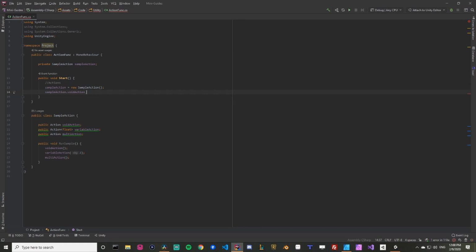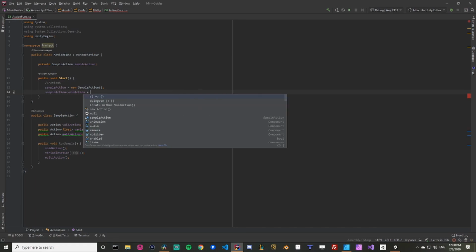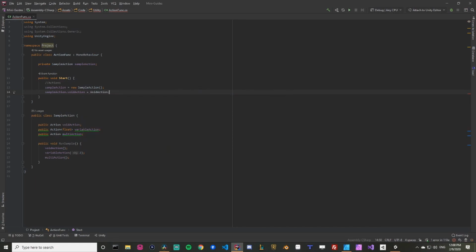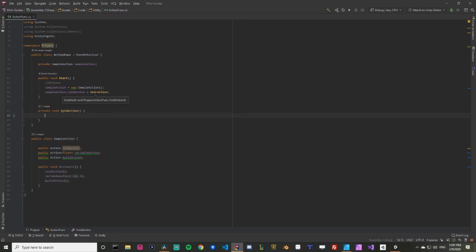So the first way is we're going to say the void action is equal to, and I'm going to make a void action, and it's gone red, and what we need to do is replace it with a function. So for the ease of this case, I'm not going to use any inline functions or arrow functions. I'm going to use just the function definitions that we wrote down here. If you are familiar with arrow functions or inline functions, depending what language you come from, they're called various things, you're welcome to do that.